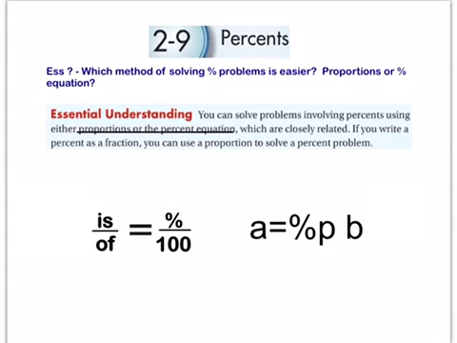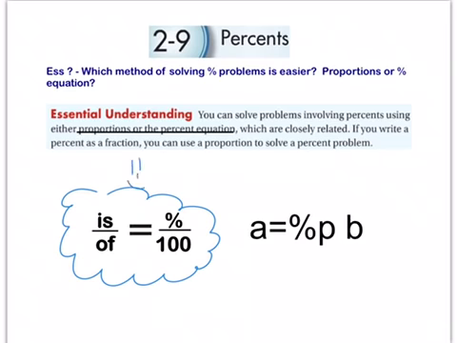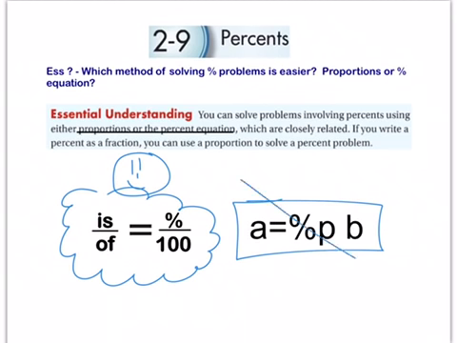Okay, so actual lesson 2.9 is all about percents. Now, there's 2 ways we can find percents. One is the percent proportion. This is my preferred method to do it. There is also a percent equation, but I'm not even going to teach you that because it's a little bit more complicated. So he's going to get a frowny face.